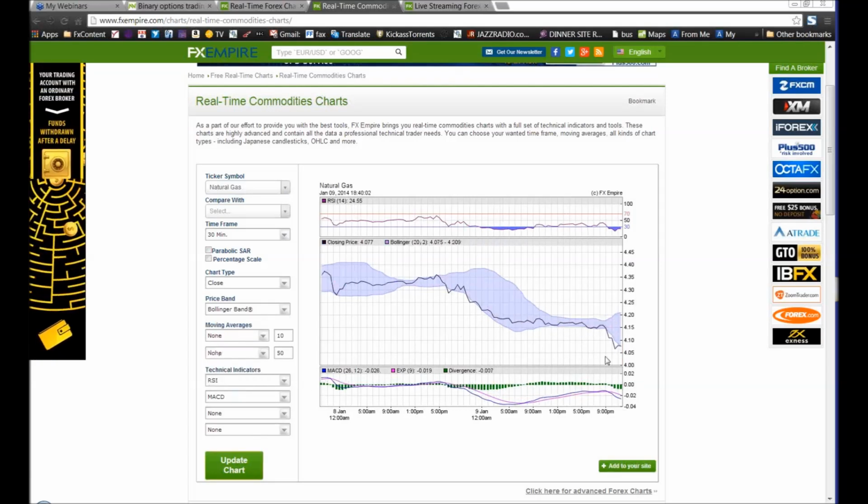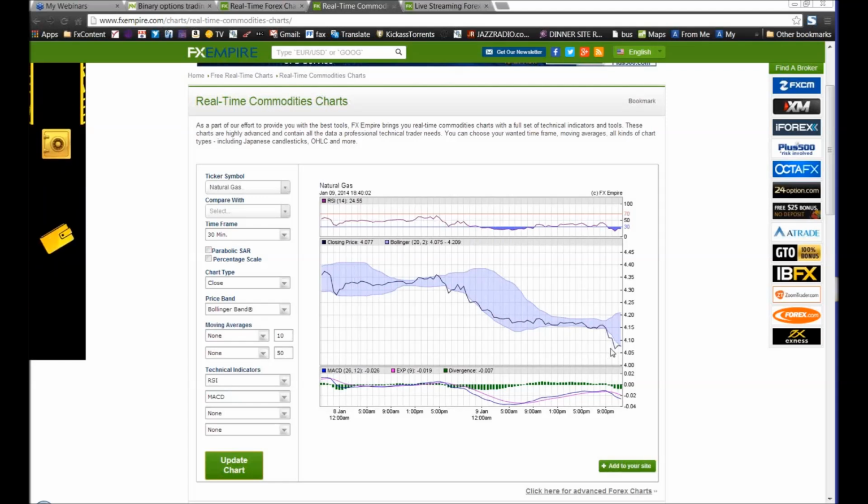Okay, and even updated, and this is now within the last minute or two, we can see that this was a very nice signal, and it's staying out and down, and you could have entered this trade at any point and made profit.